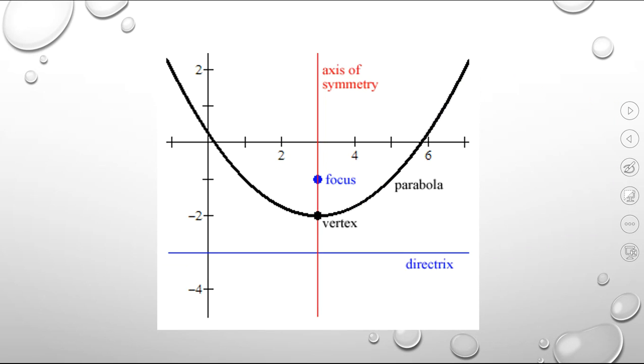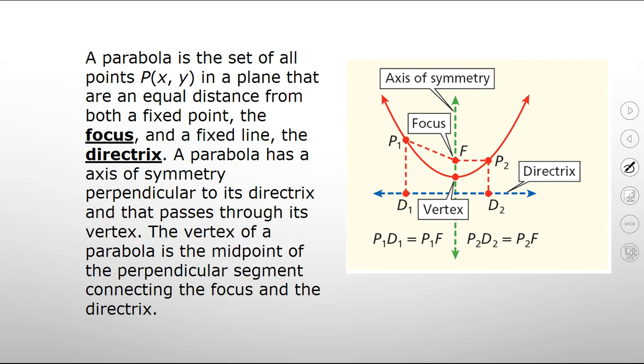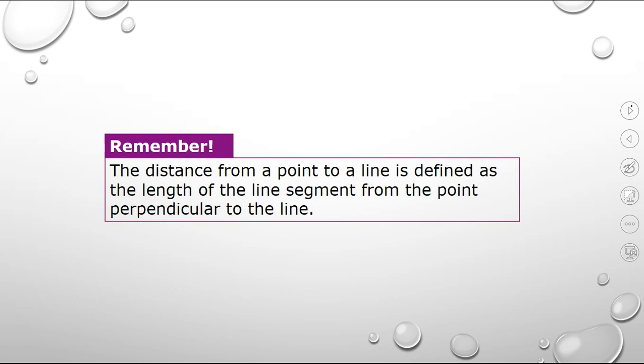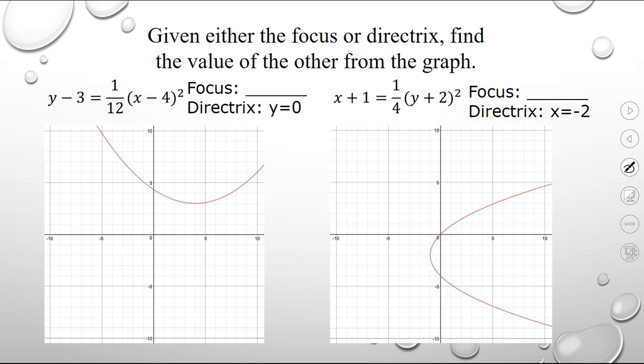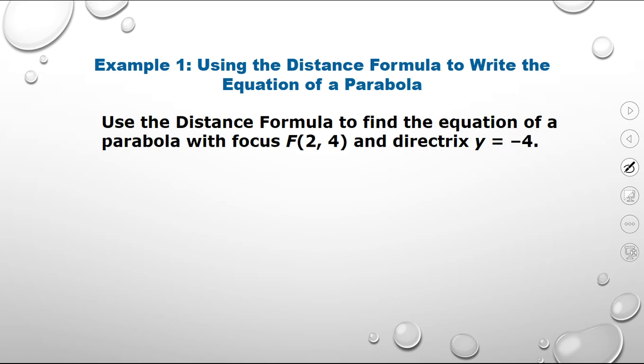The focus and directrix. All right, so the focus is a point that's equal distance to the vertex as the directrix. So every single point on our parabola is going to be the same distance from the focus as it is to the directrix. And that key piece of information is going to be very useful to us. So any point on the parabola is the same distance from the focus as it is to the directrix. And we're going to use that information for distance to solve this today.